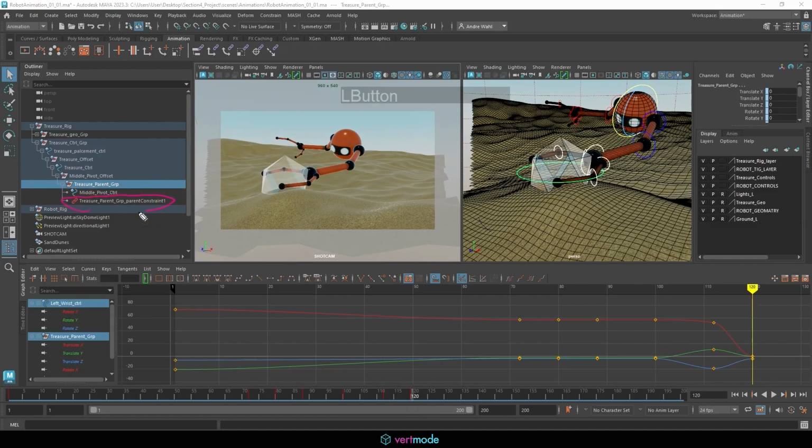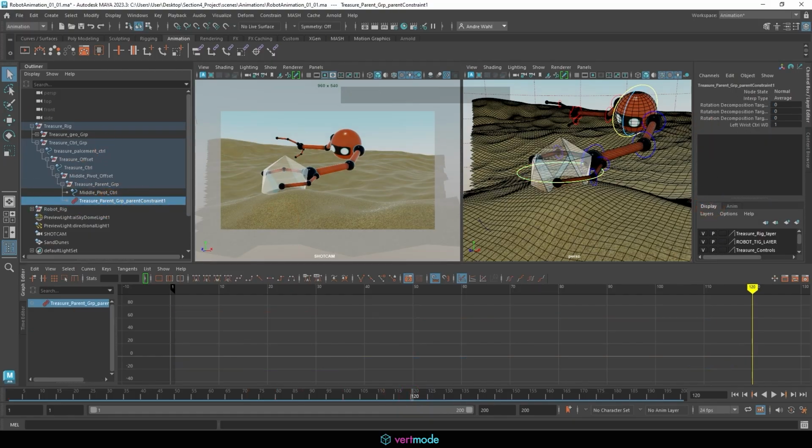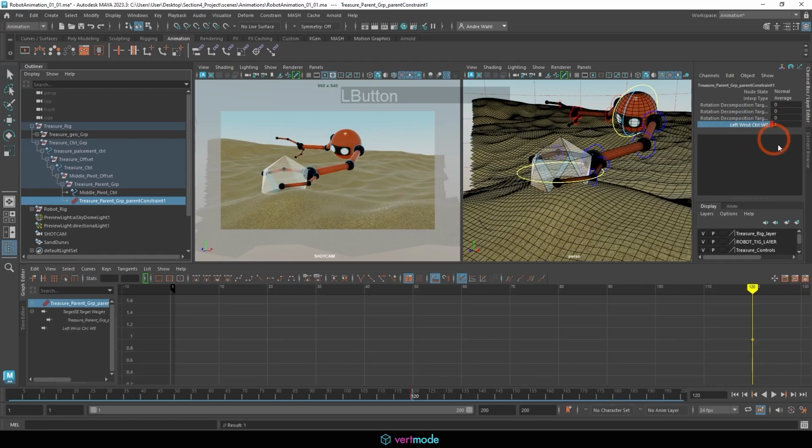All right, so we're going to select the constraint here at the time we want it to be on, which is 120 in my animation. Yours may be different. Click on that. Move over here into the channel box, and we want to keyframe whatever has the W here. You'll see it's left wrist control W0. That stands for left wrist control. That's what is in charge. And W0 is weight, and it's just the weight order. If we have more than one, which we might, it would have another key in there. So we're going to set that to 1 and right click and hit key. That way it is set up.